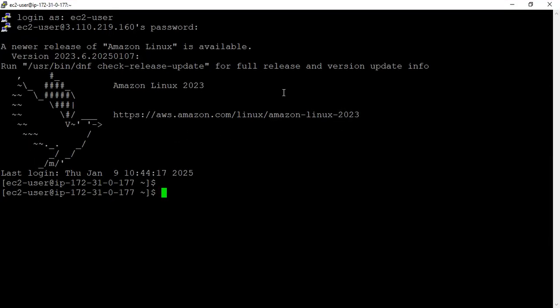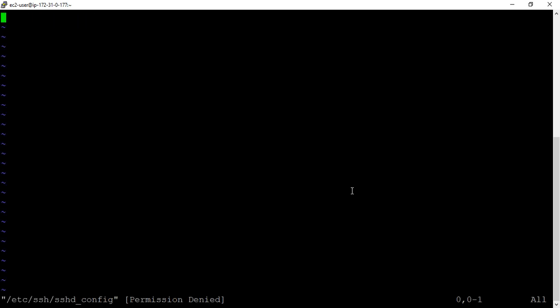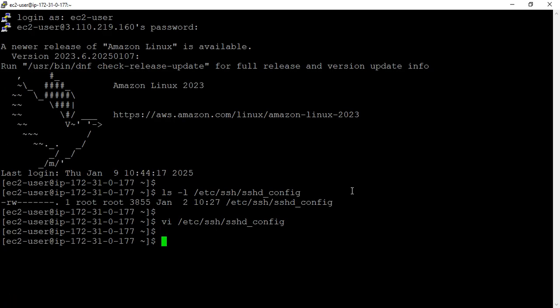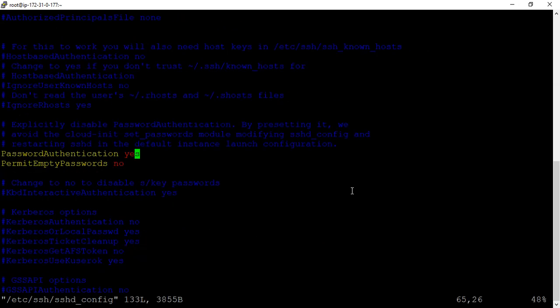I will show you this one also, like ls -l, the configuration, same configuration file only. sshd_config. Okay, so vi, same this file name. Oh, sorry, I am not in the root user, right? Switch to the root user. See, be careful. Then vi /etc/ssh/sshd_config. Okay, see, same.